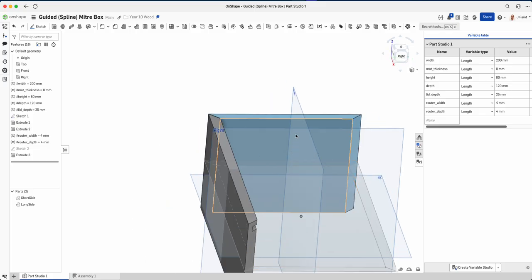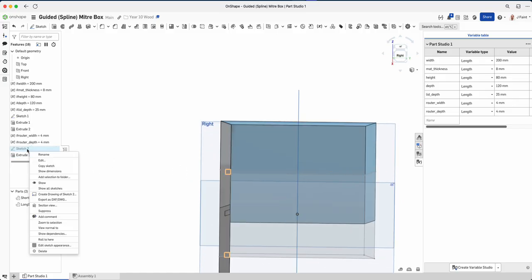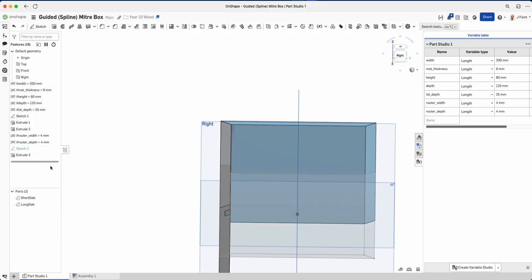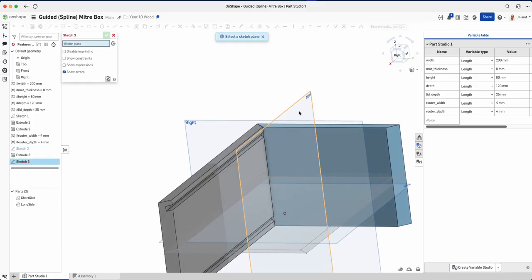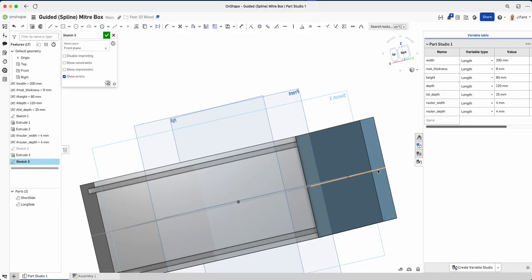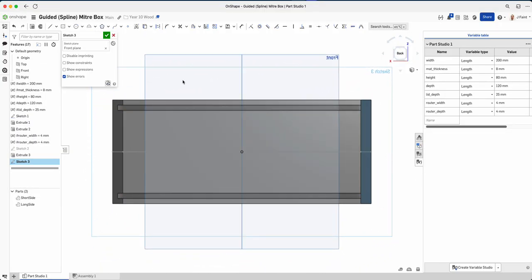And then I'm going to do the same thing to this. To make this a bit easier, we're going to right click on that and go copy sketch. And we're going to go to a new sketch on the front plane because we're going to do the same thing now to this side. So now I should be able to paste, and I'm going to move that so it's down around here somewhere.